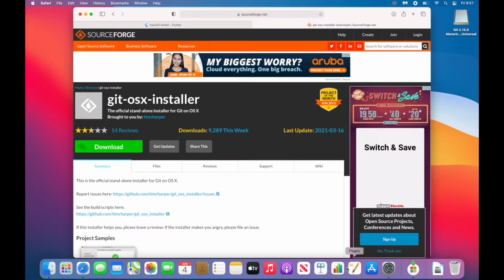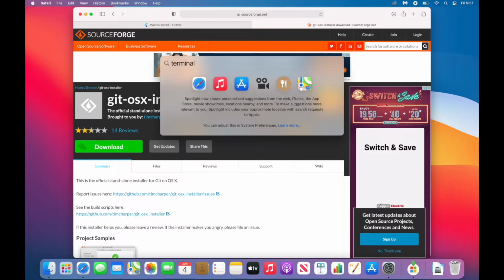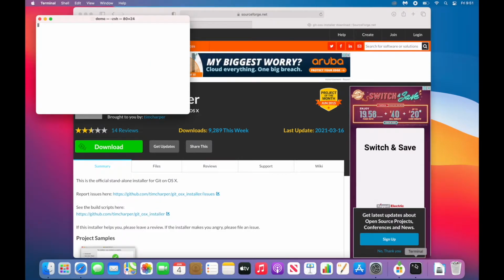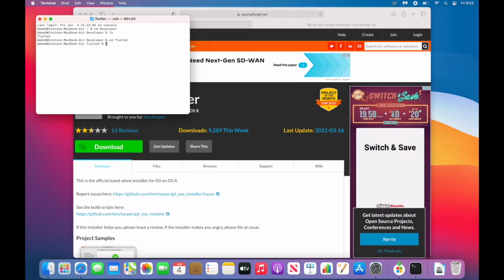All right, so the next thing we want to do is set up our home environment, all of those zprofile fancy files in your home folder, and you want to open up your terminal. To be honest, I am still a little shaky on this part, so I might screw up a little bit. First thing you want to do is go into your developer folder, go into your Flutter folder.